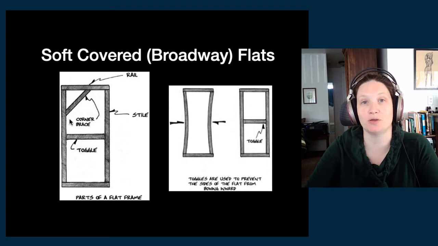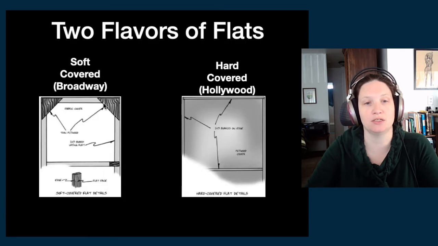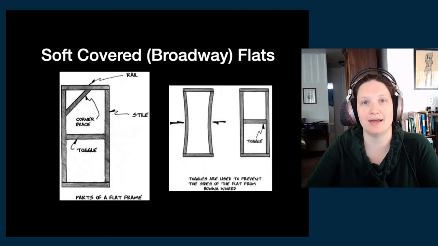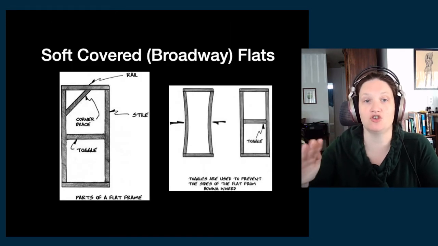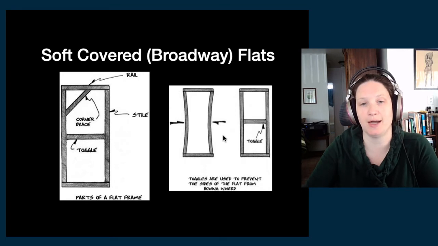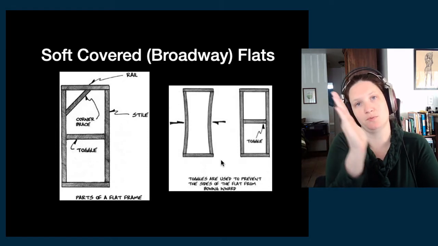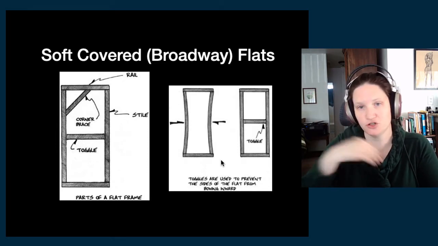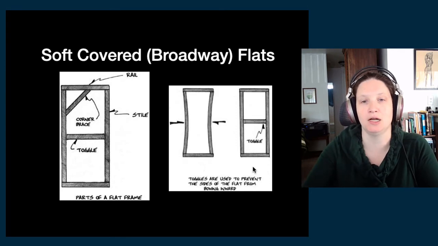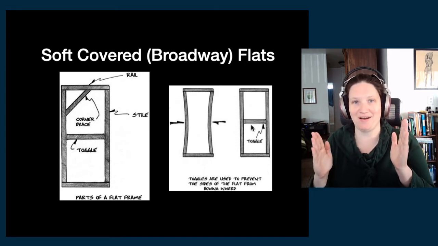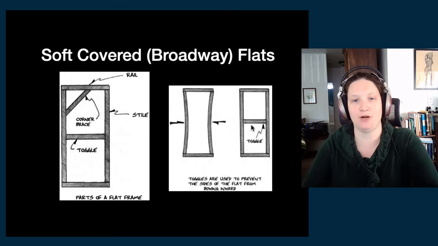You'll also have a corner brace, typically on a soft covered flat. And you'll have what we noted just before, these corner blocks and keystones. Those are like scabs that help strengthen the joints between all of these pieces of wood, okay? The reason you need a toggle on a soft covered flat, right, is that sometimes you'll find that the boards are bowing. Remember, bowing is when the wood cups over time or because of cutting it, right? And the toggle keeps that square by bracing the center of that frame, okay?